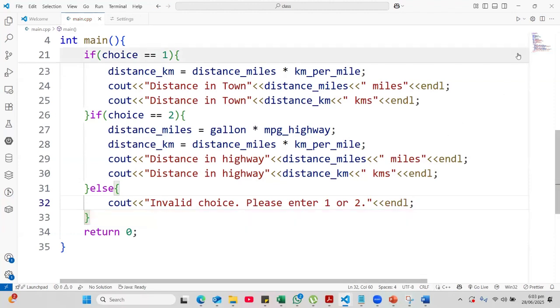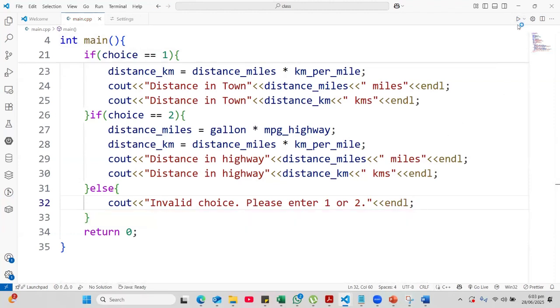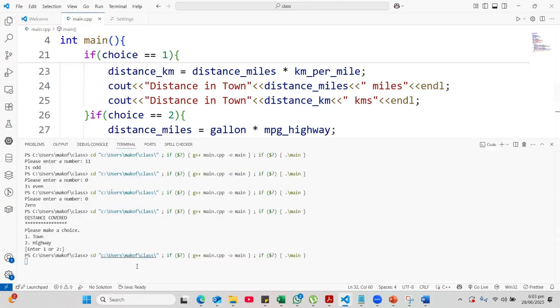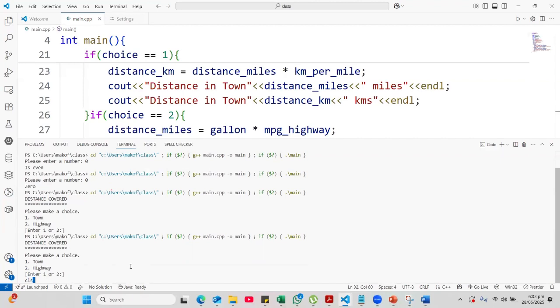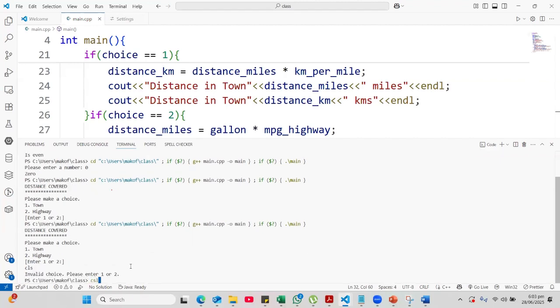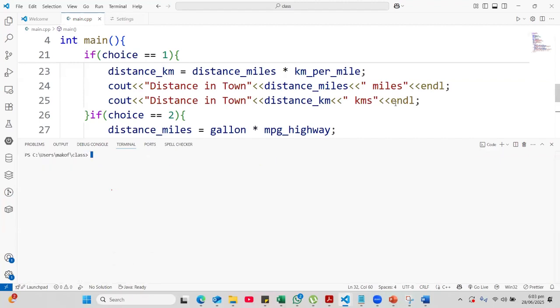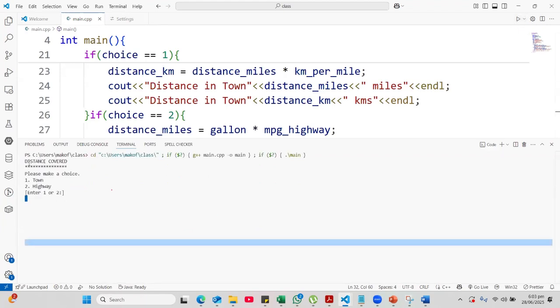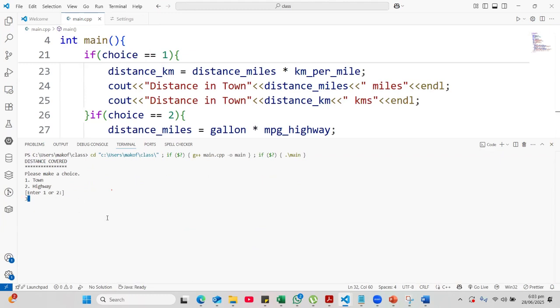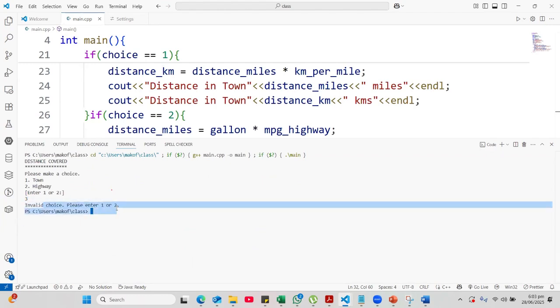So that if I run my app now, let me clear my screen so that everything is fresh. Let me run the app. It says I should enter 1 or 2, but me, I'll enter 3 because I want the thing to crash. So if I press it, it will tell me invalid choice.